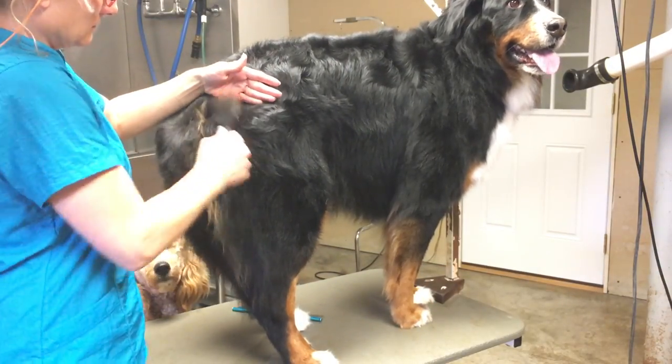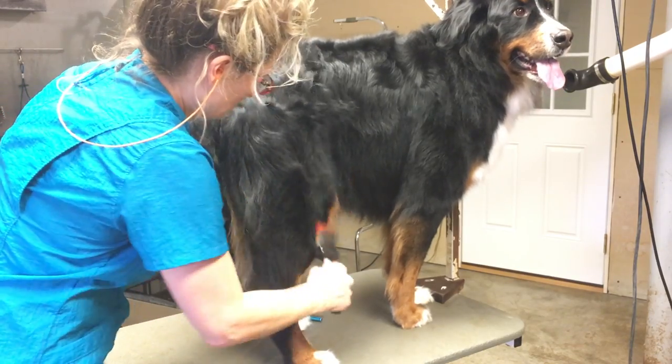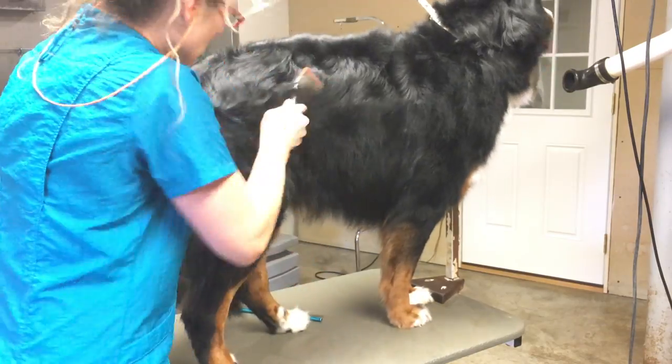The final step to properly preparing your dog's skin and coat is to thoroughly brush them one more time after they are brushed, bathed, and force dried. Then follow that up with a comb. You want to thoroughly brush out anything that's left that's willing to come out of the coat — you're not forcing it out, just what's willing. With a good brush, preferably Activette brushes — I love them, and I'm not getting paid to say that. They're available to you just like they are to me. Do you see how airy and bouncy her coat is? It's pristine. And what did we use? Shampoo, conditioner, a little Quicker Slicker, a brush, a comb, and a force dryer. That's it. That's all we need.